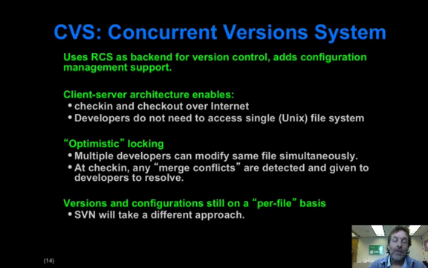Okay, so the successor to RCS was this thing called CVS, and the notion there is it went to a client-server system so that you didn't have to be on the same file system in order to access the files. That was a good thing. But the real innovation in CVS was this notion of optimistic locking. And the idea there was that there was no such thing as needing to lock the file in advance of editing it. As long as you got the file on your local system, you could edit it. And the assumption was that in practice, people would tell each other what files they were working on or split up the work in such a way that you would only conflict with another developer's work relatively rarely.